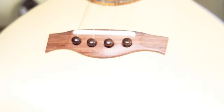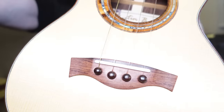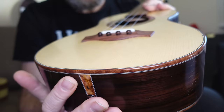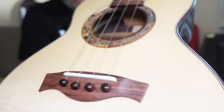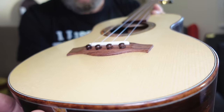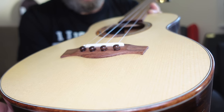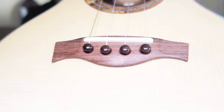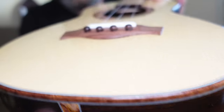The bridge is a pin bridge style, kind of Taylor-esque. Let me take this brightness down. There we are. It's made of Amazon rosewood, which is nice and sort of reddish orange. It's not like a lot of rosewood you see that's darker and almost black. I really like that. Now what is that wood? I can't remember, and I've not put it on my crib sheet. Have a look in the review as to what these bridge pins are made of, but they're made of wood rather than plastic. The saddle is slightly curved over the top this way. It's made of bone, it's not compensated. I think the accuracy of the build will sort that out.